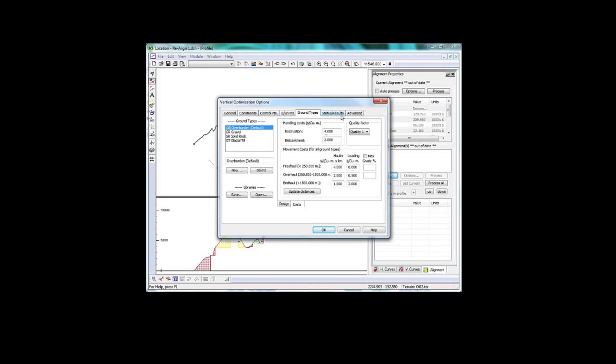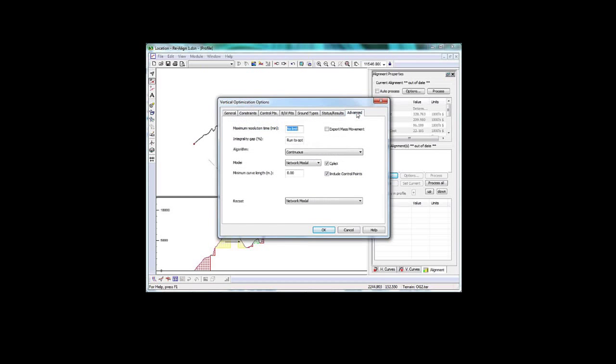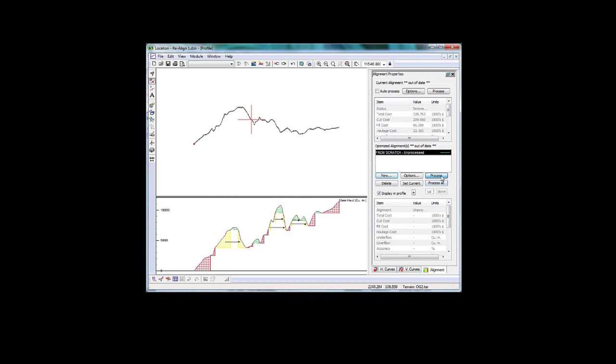Basically, we're telling the software here that we want to have curves of 50 meters and there we go, that looks right. This is probably the only option that will be in the final release version. How long do you want your curves to be and your tangents between curves? Let's just see how it works now.